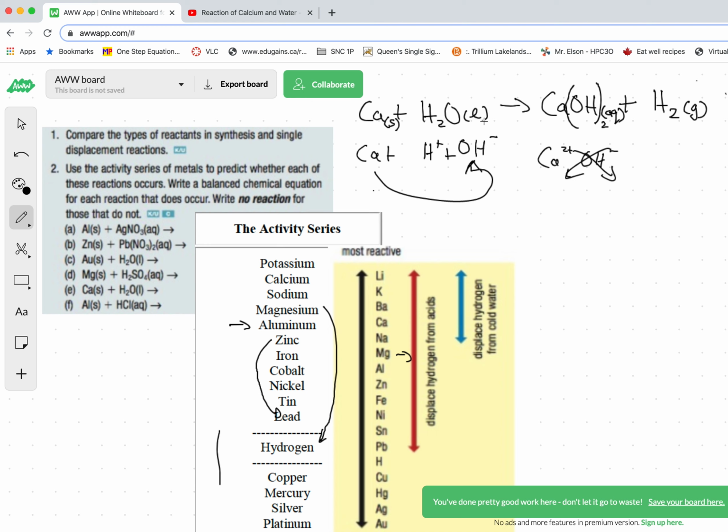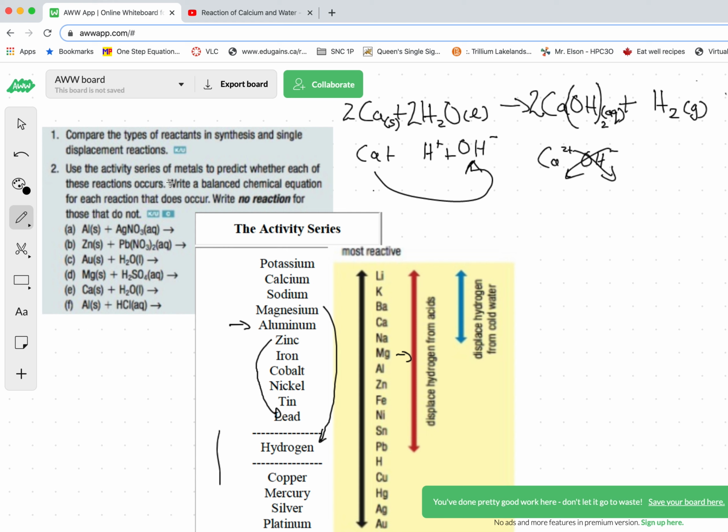So now all I have to do is count up my hydrogens. Remember I had mentioned, if you have an odd number of hydrogens, which I do here, I am going to put a 2 in front just to start, to make that 4 hydrogens and see if that makes it easier, which it does, because now I have 4 hydrogens on the right, 4 hydrogens on the left. I've got 2 oxygens, and of course I just have to have 2 in front of calcium. And then I'm done balancing that thing.